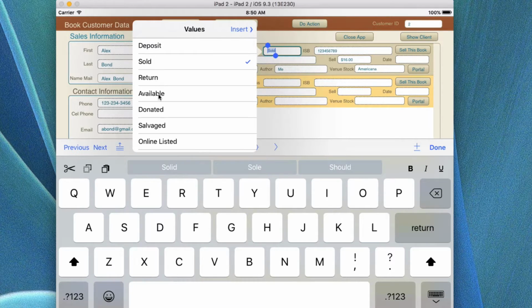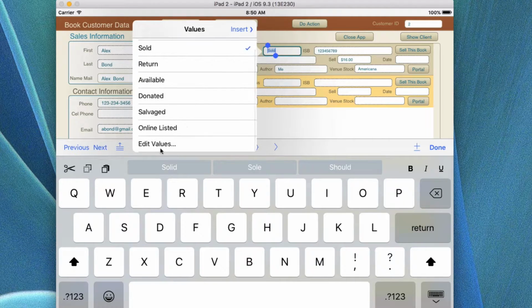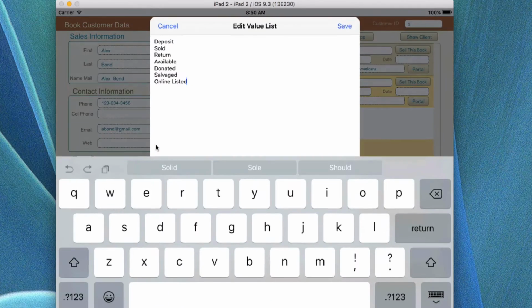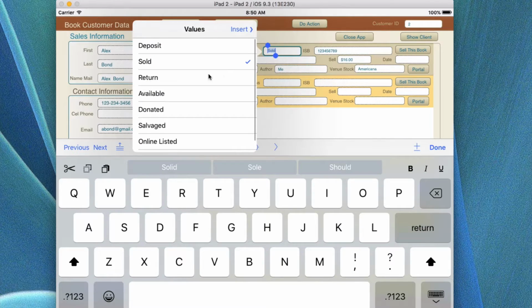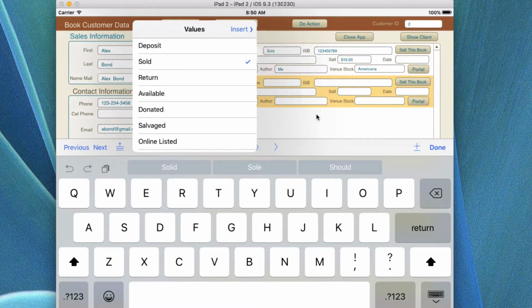There's a pop-up menu where you can edit it from here. And if you push this up, you can see where you can edit the value list and add additional things if you need to. In this case, I'm going to cancel. But if you add it in that area, you don't want to add two of the same things. When I say change them, you do not want to say, for example, donated to John Smith's club or whatever. Just have one that says donated. You can always put a narrative in there that says why and what for.